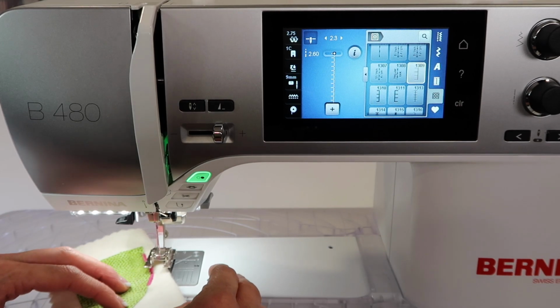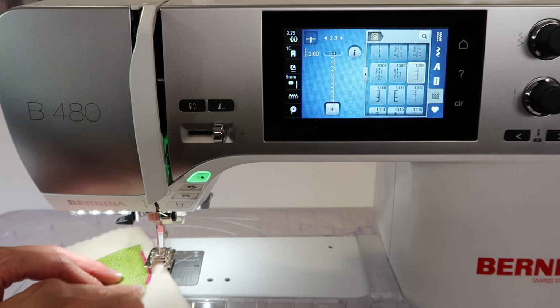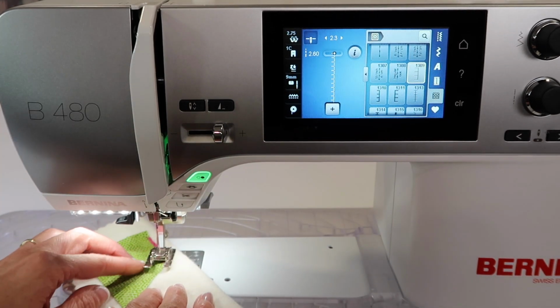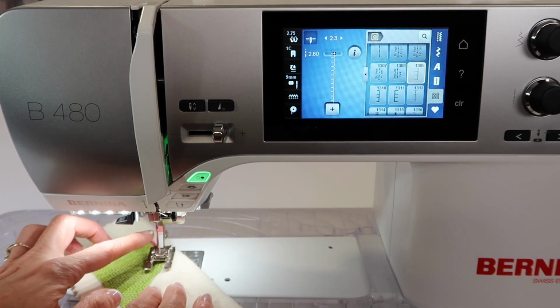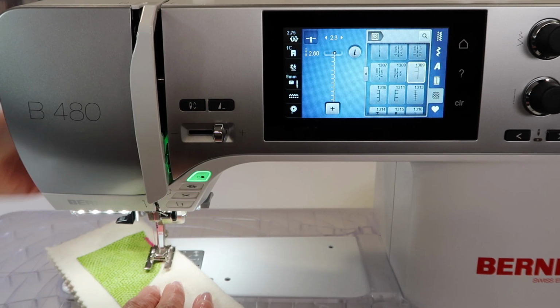Now, I am one to love using decorative stitches all over this machine for some type of decorative applique. But let's start here, and I'm going to show you that if you use an open toe foot number 20, that is extra. Make sure you get the C version.